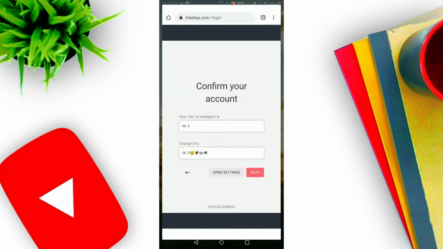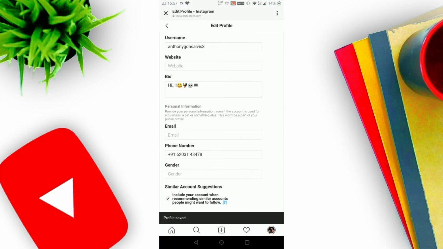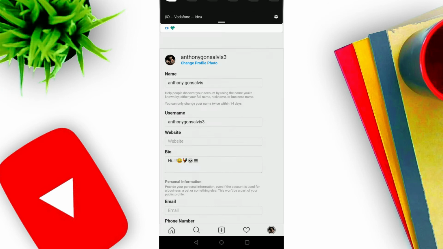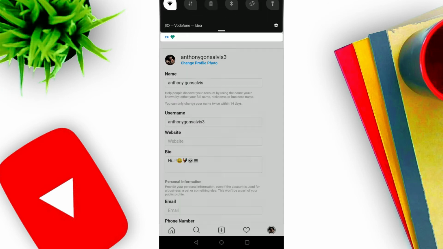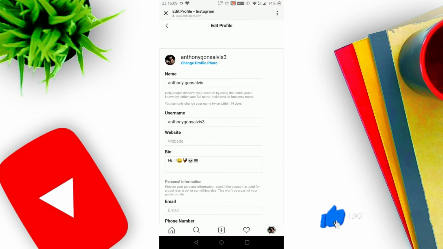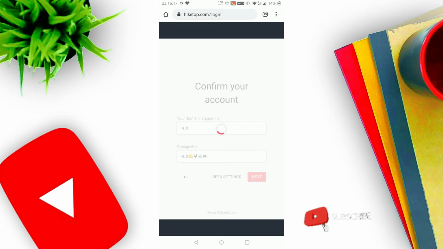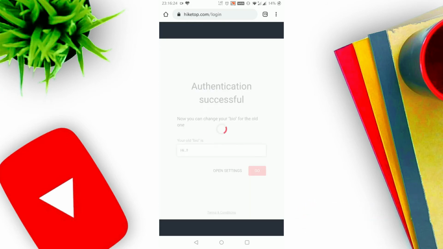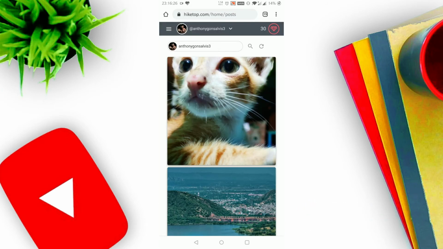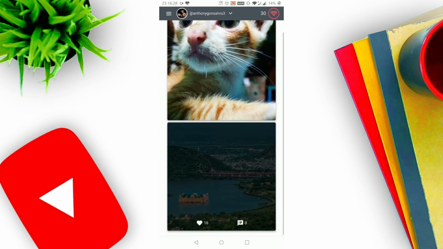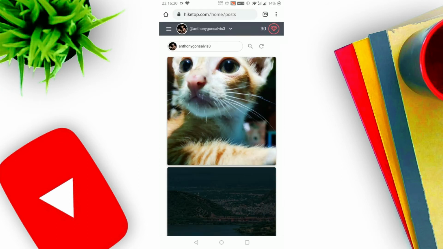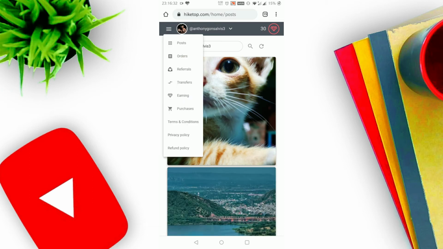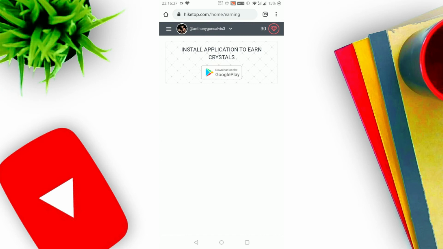So make sure you added this correctly, and once you add this, go to the application and click on the next button. It will authorize you. After you click on next, it will authorize you and you can see authorization is successful. And now you are able to get the followers. How? Let me show you step by step what you have to do to get the unlimited followers.